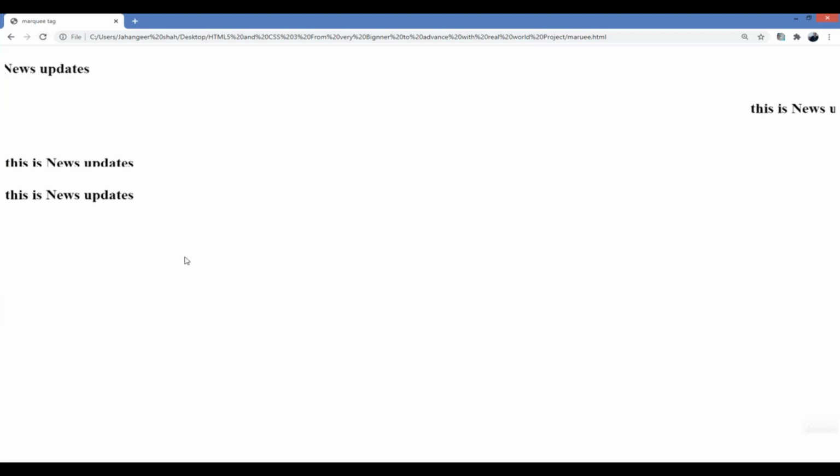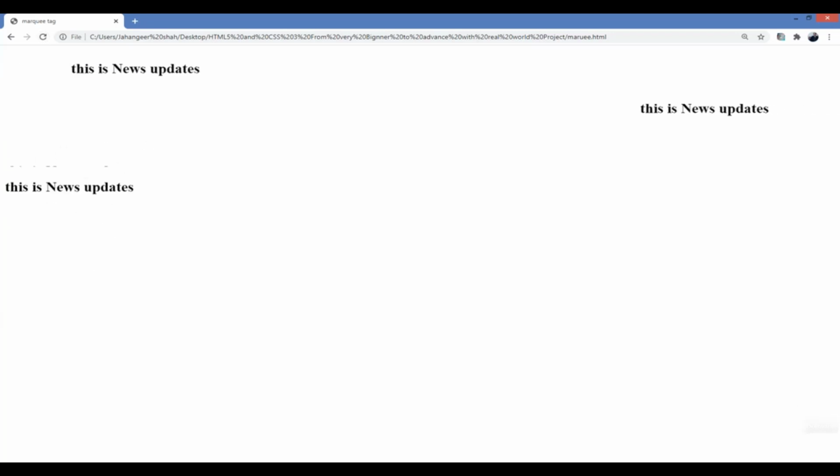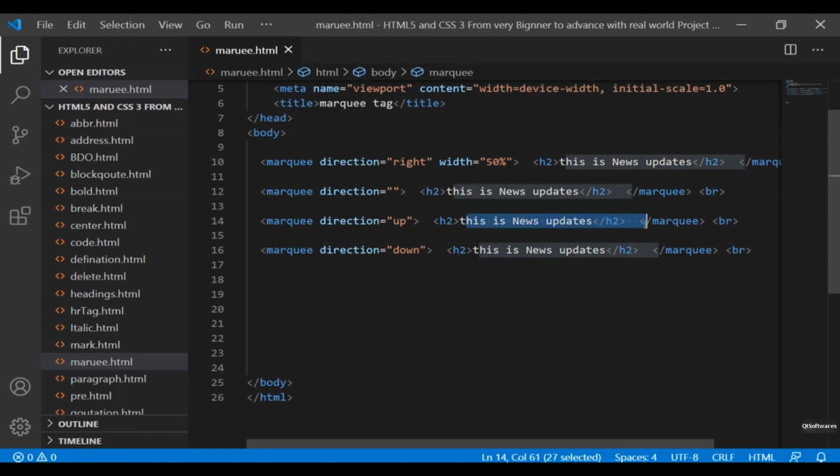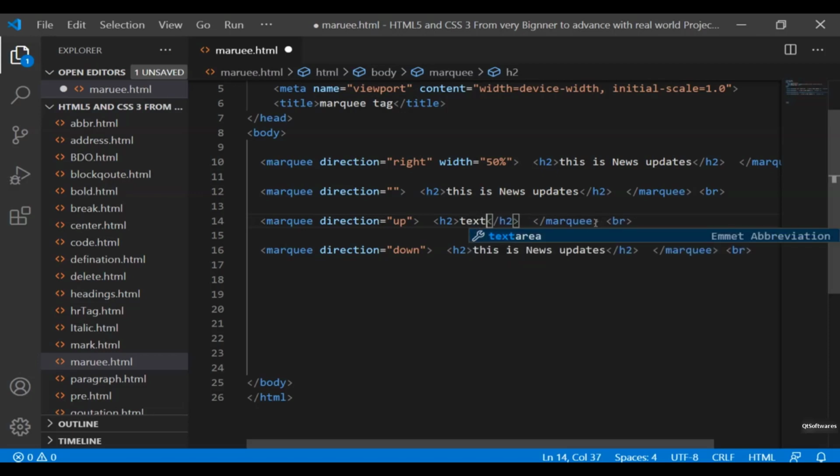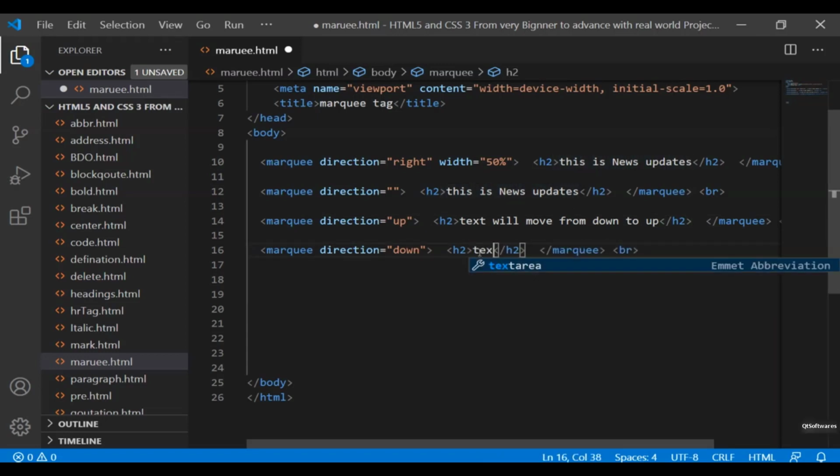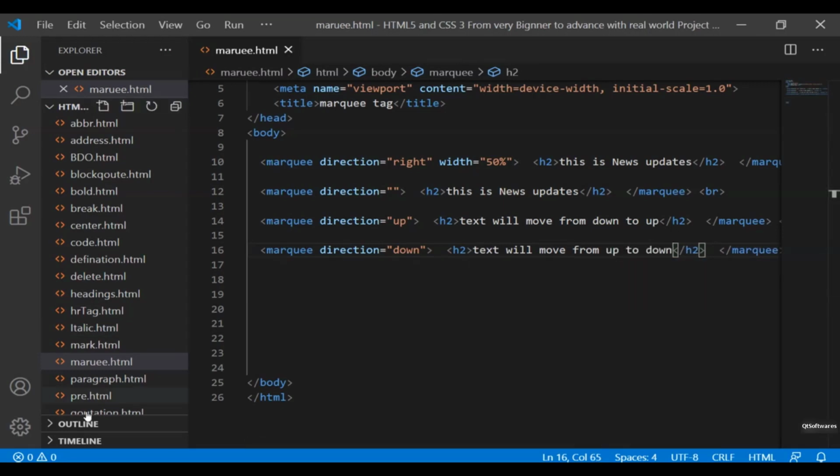Now you can see that the text will move from down to up, and this text will move from up to down. Okay, now let's check the result.